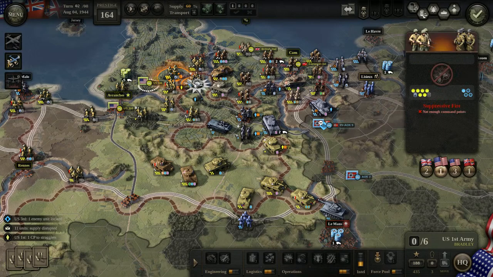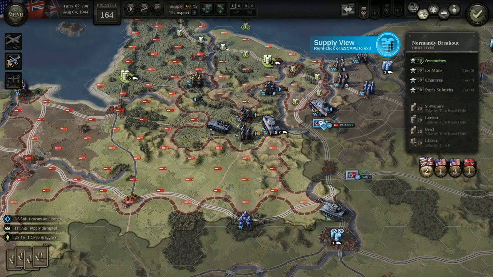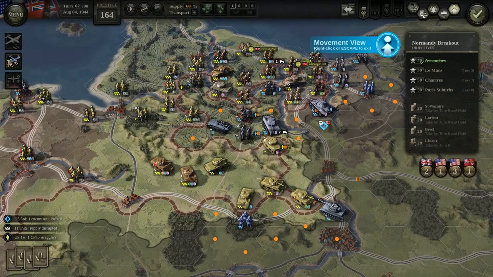Maybe we do hit them here. They're on the back foot. I don't think we want to waste our units. So these are British infantry, out of supply for a turn. We could put them back in supply by putting them on the railhead here. But that's dangerous. So the good news is, where's the movement? Is this the movement? So enemies blocking these, but we are too.